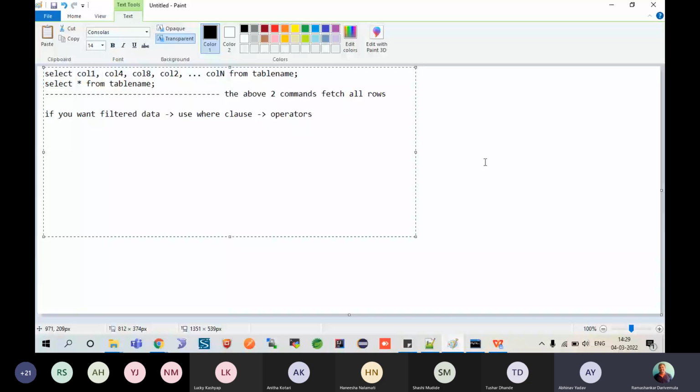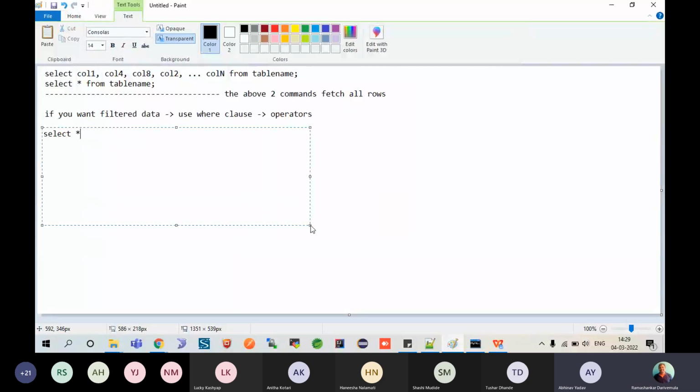The syntax is like this: select star from employee, or you can say select employee number, employee name, salary from employee. This brings all columns, and this one brings specific columns.